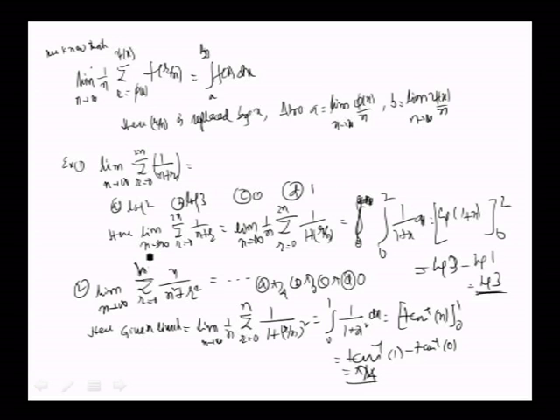So limit n tending to infinity of 1 over n plus r. I need a 1 over n outside here, so I remove that n outside. So it is 1 over n. N has nothing to do with sigma because sigma runs over r. So I can write this as 1 by n sigma r equals 0 to 2n, 1 over 1 plus r by n. And for this 1 by n sigma r equals 0 to 2n limit, I write integral 0 to 2.